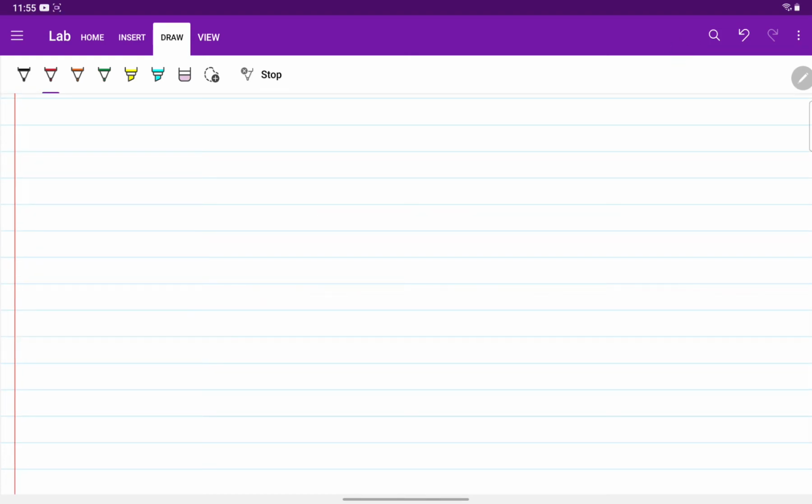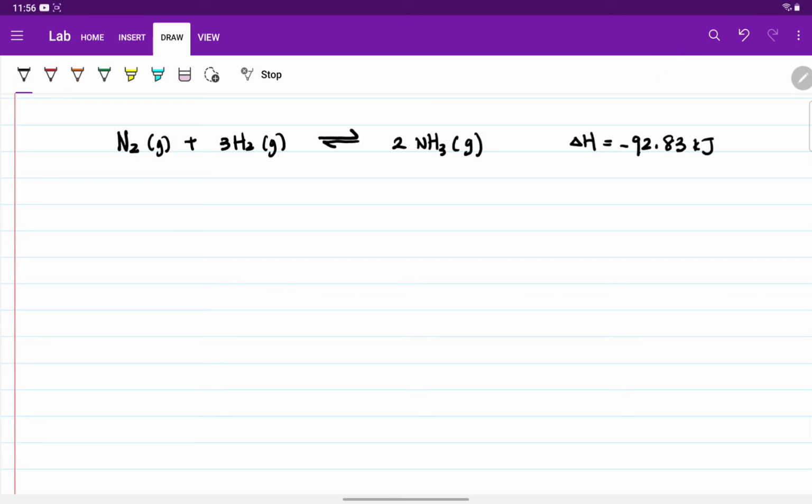Okay, untuk tujuan pre-lab awak, saya hanya akan bincangkan concentration dan temperature saja. Yang selebihnya nanti kita akan bincangkan dalam tutorial lah. Okay, now, awak tengok balik soalan pre-lab awak. Okay, kita ada equation dekat sini. So, the equation is, okay, so this is what we call as a thermochemical equation.